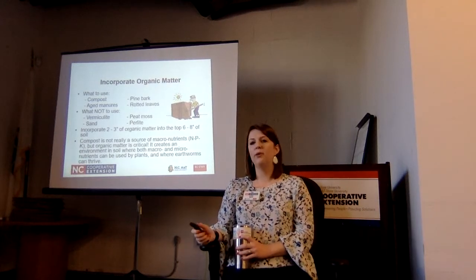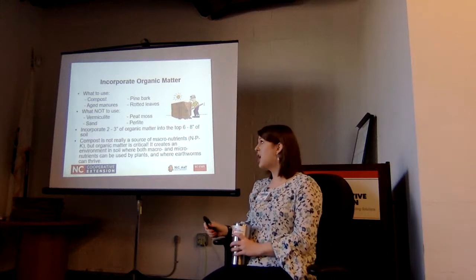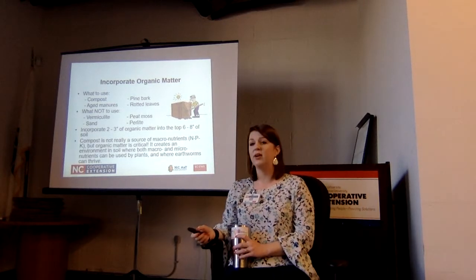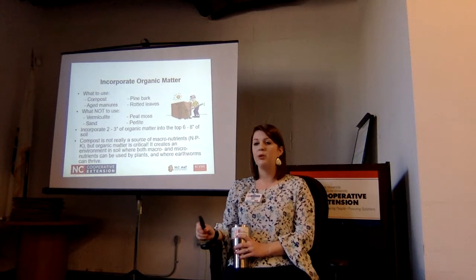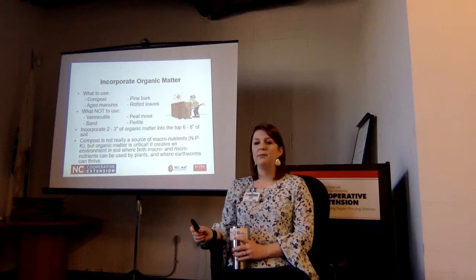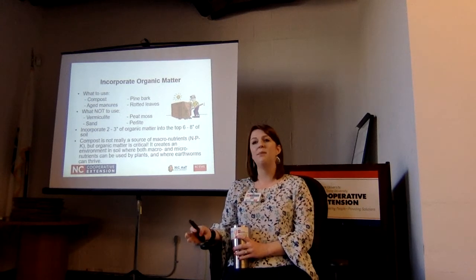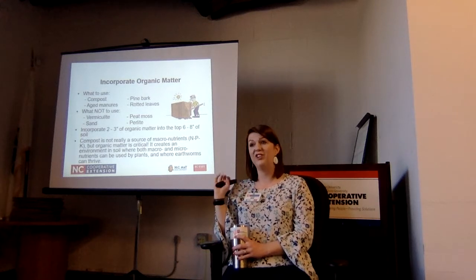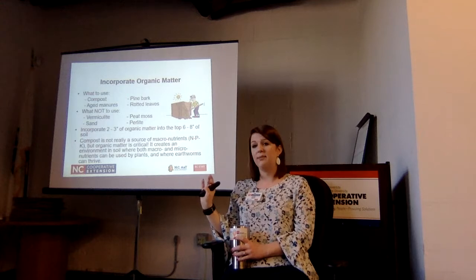As far as incorporating organic matter, what to use: compost, aged manures, pine bark, even rotted leaves that have been broken down or mowed up. What not to use: vermiculite, peat moss. Peat moss, no, especially because peat moss holds moisture very well. So adding it to clay soils that hold moisture really well is not a good combo.